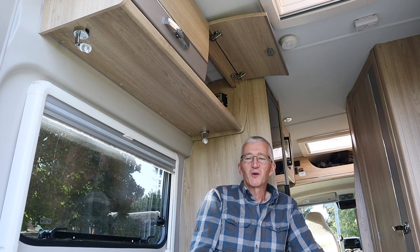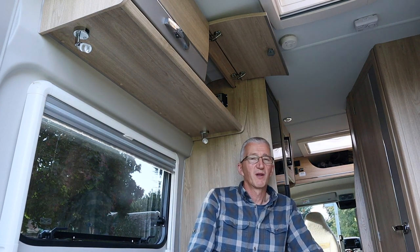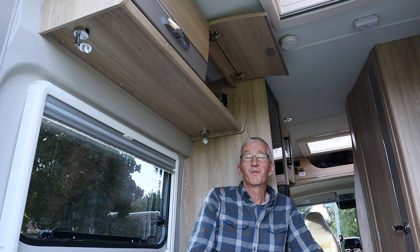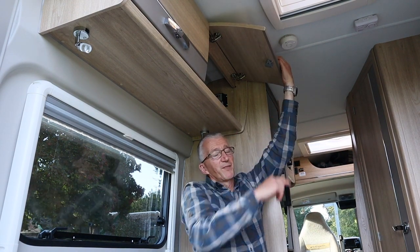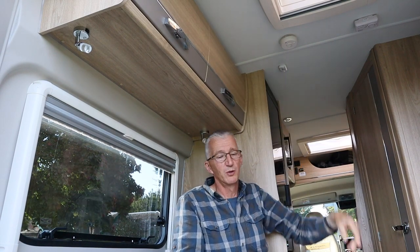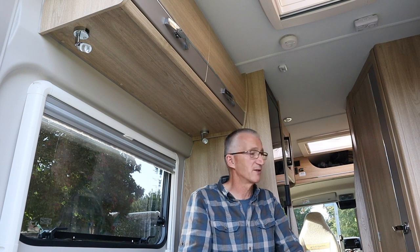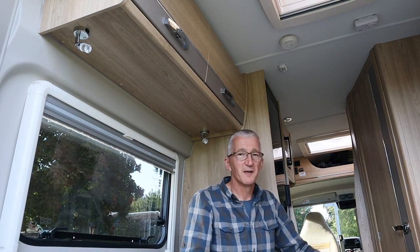And that, you know, kind of rationing of the clean clothes means that we were away for the best part of a month, really, and we had absolutely enough clothing. It's exactly the same on the other side, two overhead storage bins there too. I just want to show you something in here.